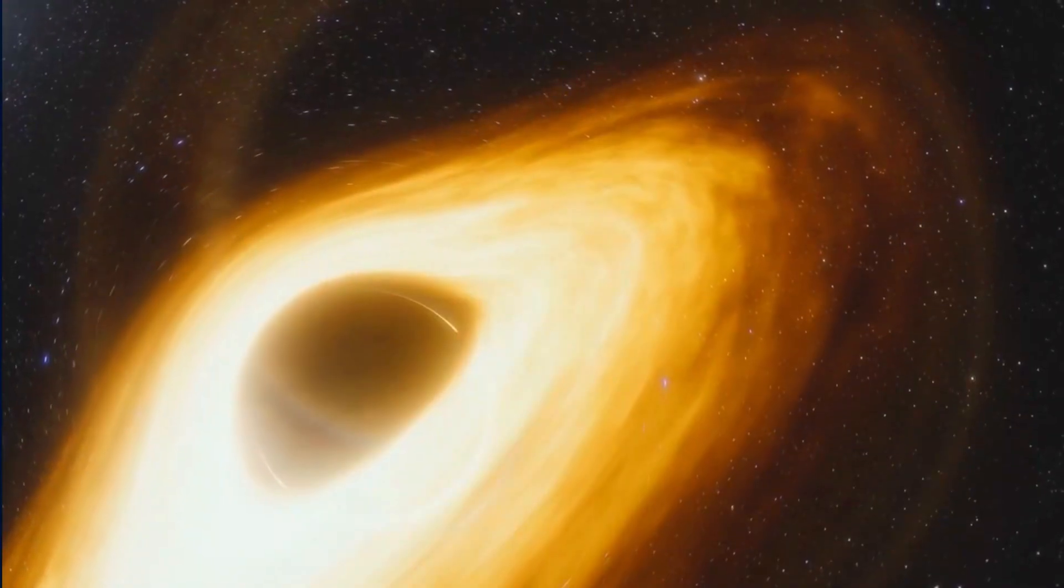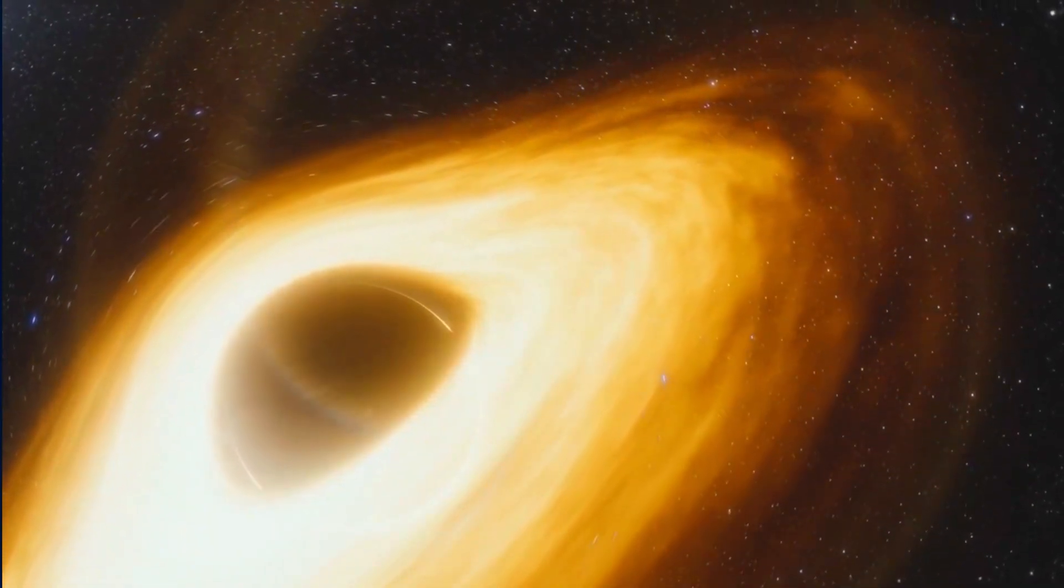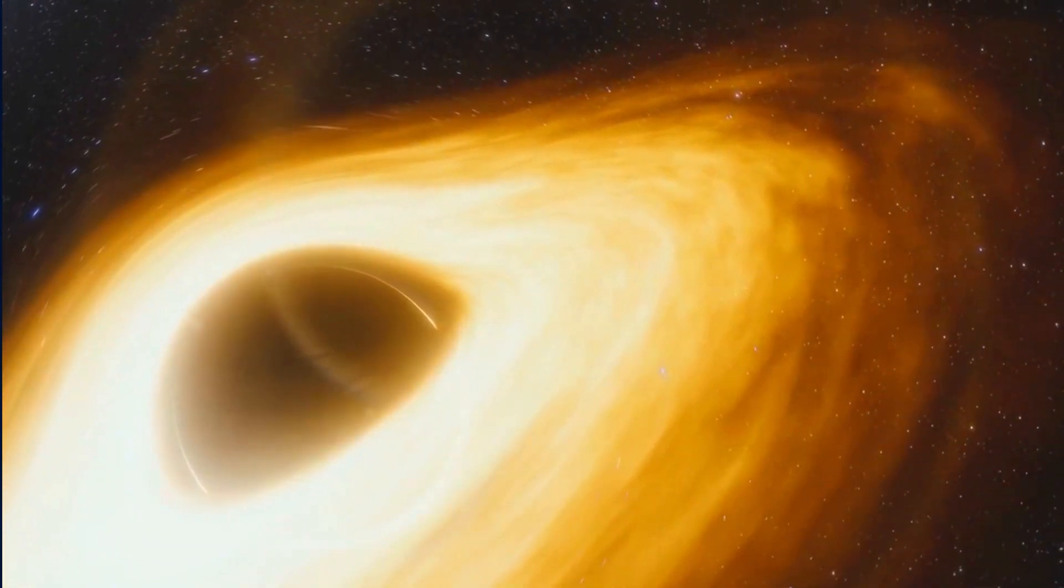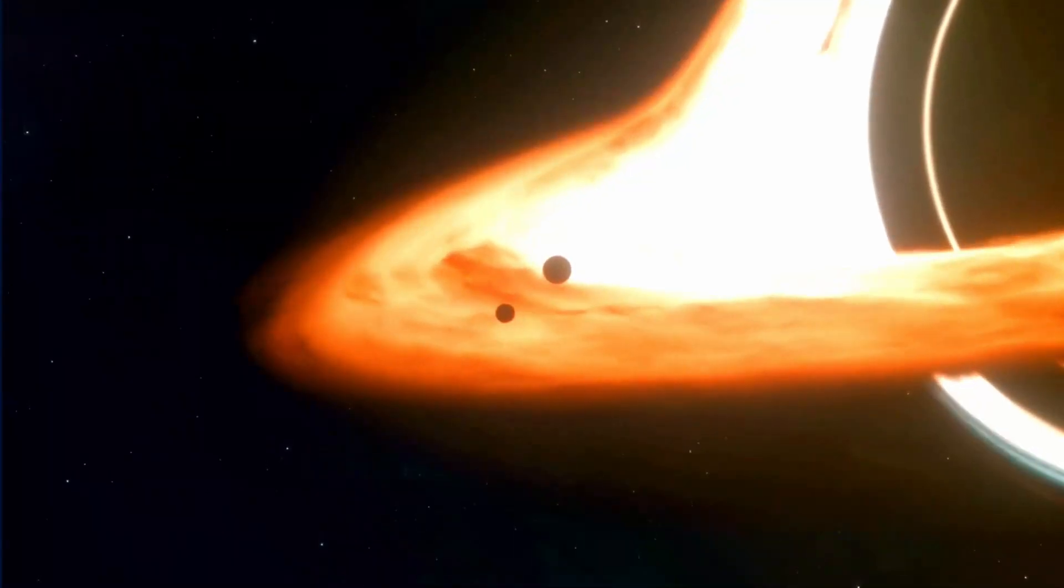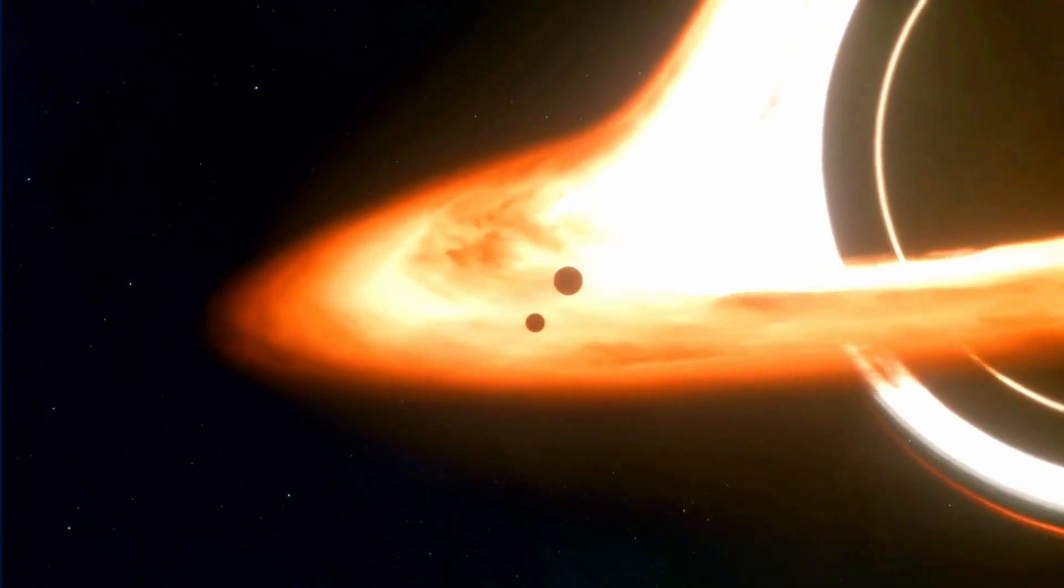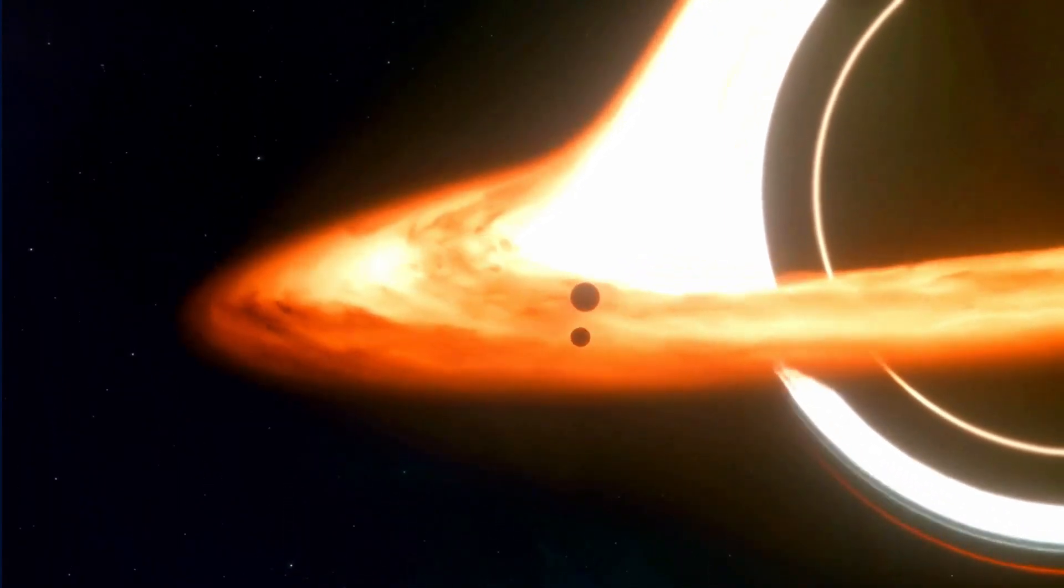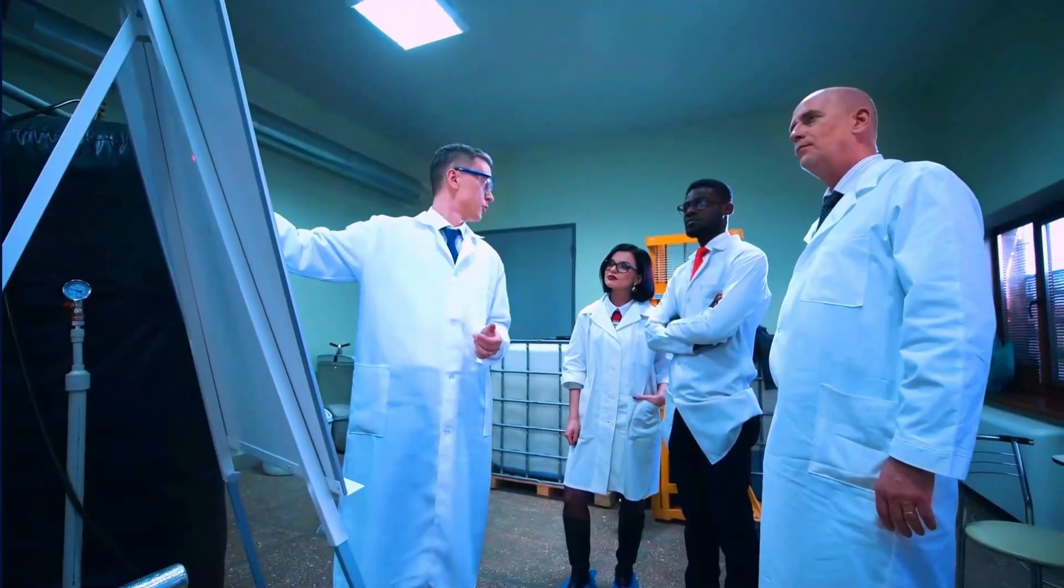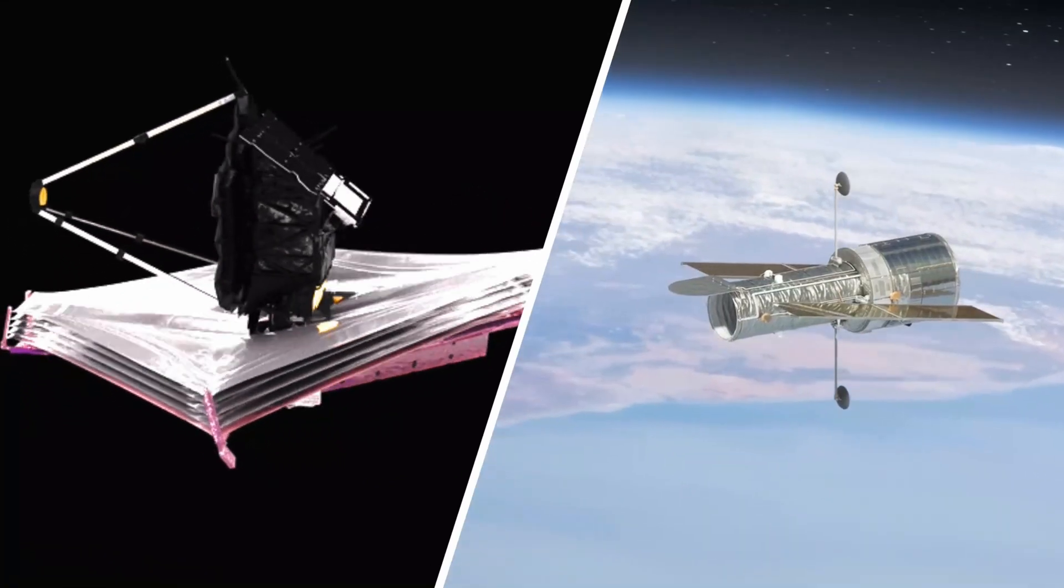According to the news release, the first actual black hole was discovered in 1971, and the first EHT photograph of the M87 star in 2019 provided clear visible verification that Einstein's black hole prediction was correct. The scientists went on to say that black holes serve as a proving ground for Einstein's theory, and that this first collaboration between Webb and EHT will allow for more telescope time.